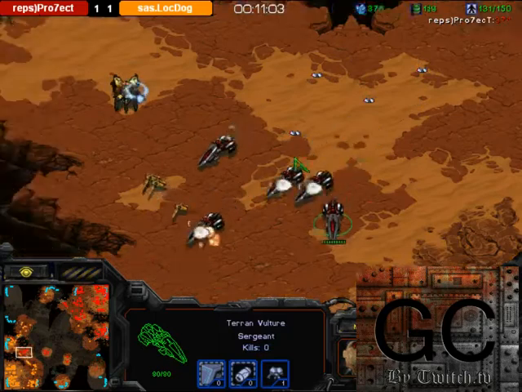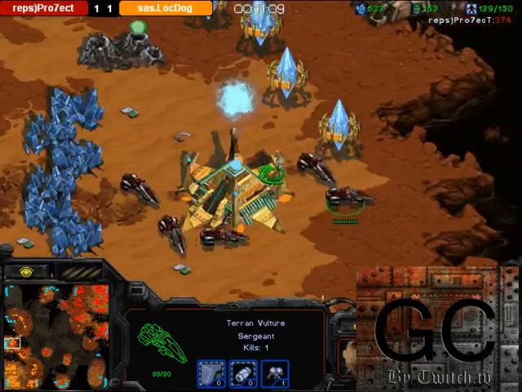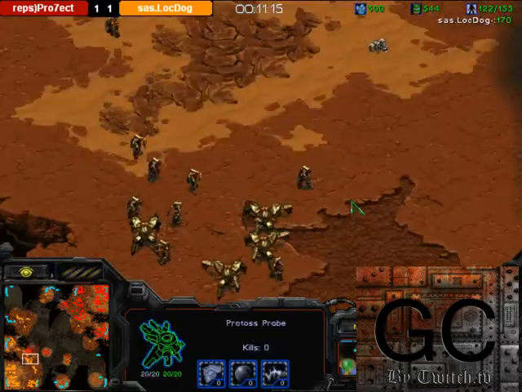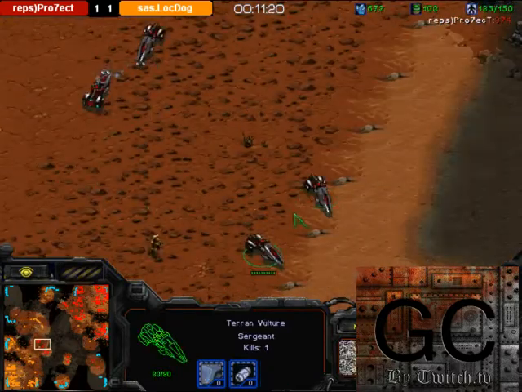Meanwhile, here comes Project Vultures. Finally starting to do some vulture harass. Picks off 4 probes, 5 probes, right off the bat. And gonna turn back around. There were a lot of probes transferring in that direction, but most of them get killed.